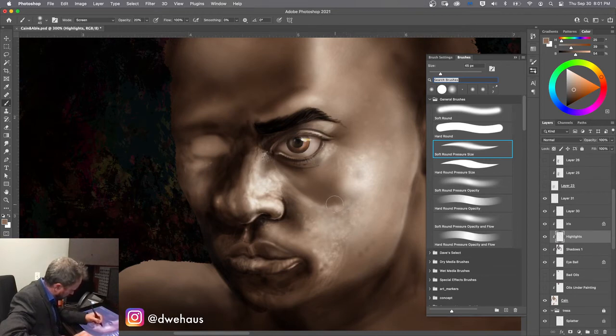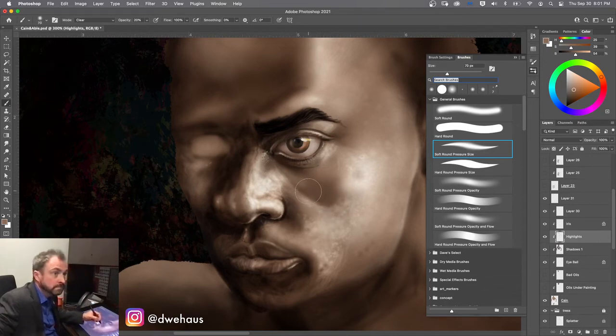I really only want to paint with this one color. I don't want to be painting with actual white. If it fades to white, that's fine.